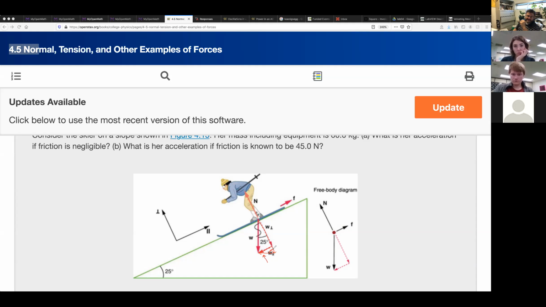When we've rotated axes, sometimes it gets a little confusing which direction these components should point. There should always be a 90-degree angle between the two components of your vector, and they should line up with your axes. So this one lines up parallel to the perpendicular axis. This one is parallel to the parallel axis. So you're good. Anyway, that's what I meant when I said all that.